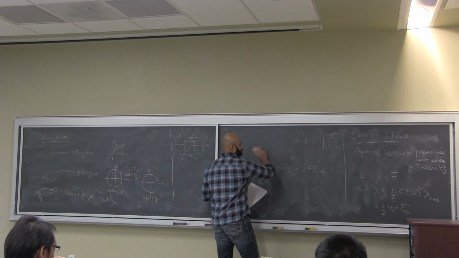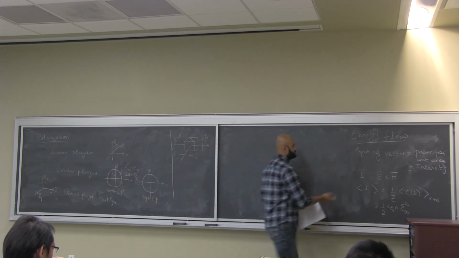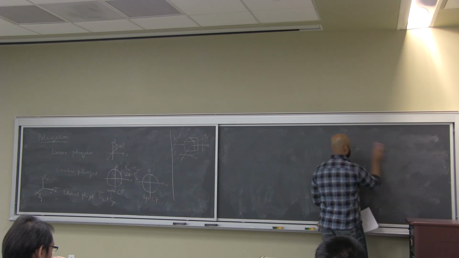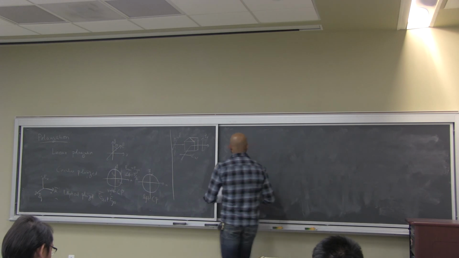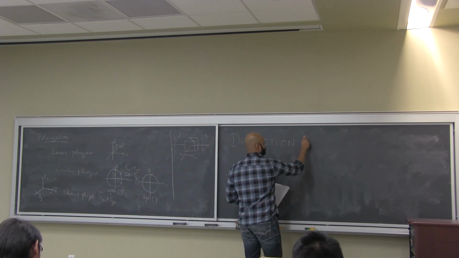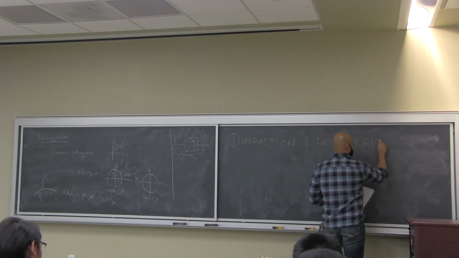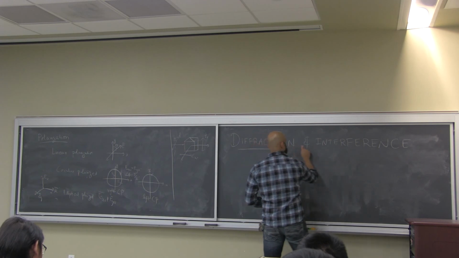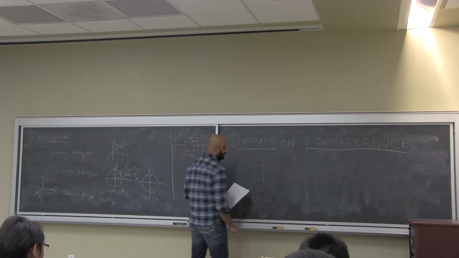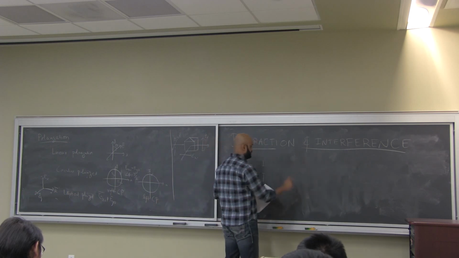Okay, now we'll come to the beginnings of understanding coherence and correlation functions in optics. So we are going to start with the simplest correlation function. To introduce that simple correlation function, let me first remind you about interference and diffraction. The essential idea is that you take a slit, right, and you send in a plane wave. And then the wave spreads out after it hits this slit.